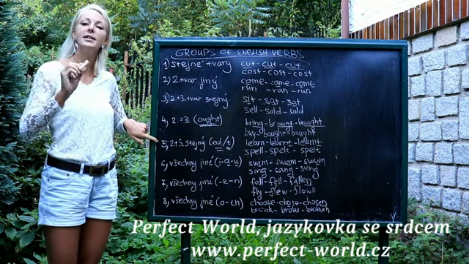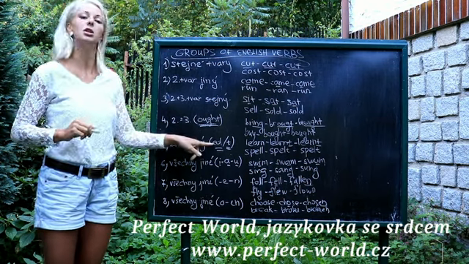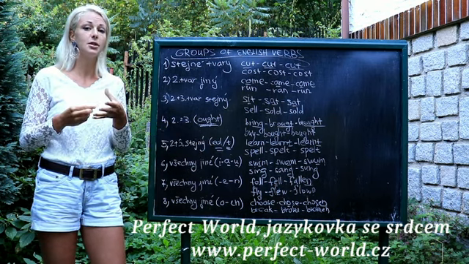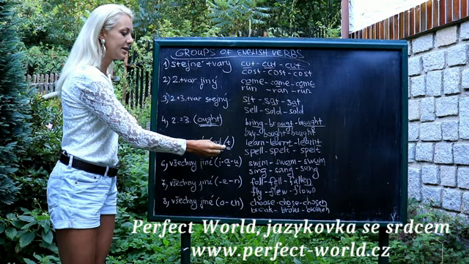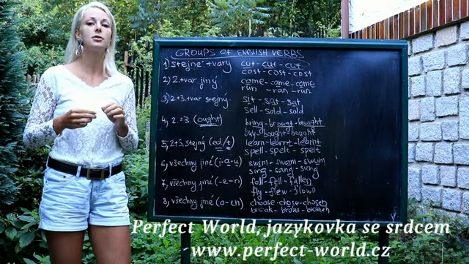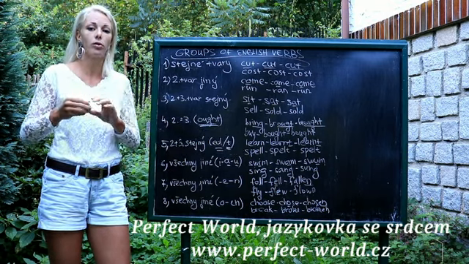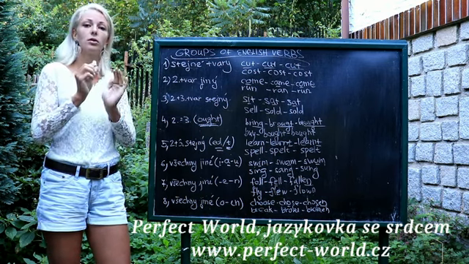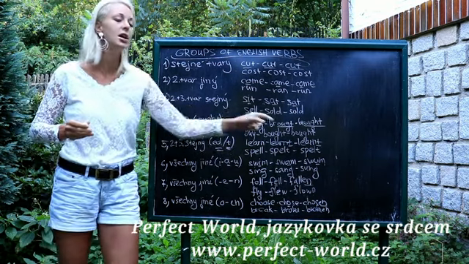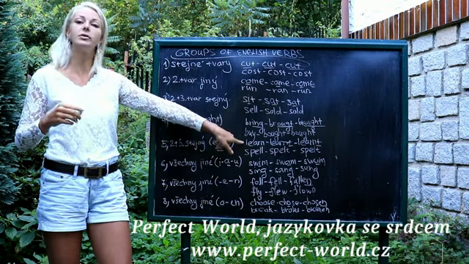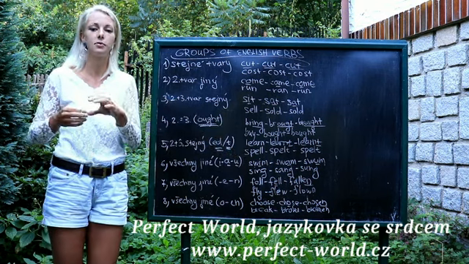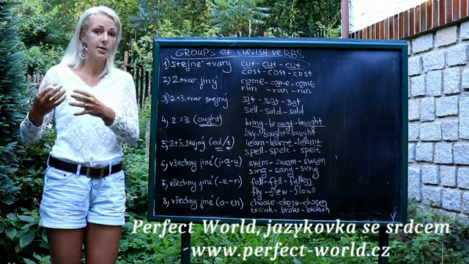The next group is that the second and the third form are completely the same, but this is quite interesting because these verbs can be regular, normally ending with ed, or irregular, and then use the ending t. This is, for example, the verb to learn, which most students normally use in the regular form, which is completely correct, and they say learn, learned, learned with ed at the end. But this verb can as well end with t, so we could say learn, learnt, learnt. It means to learn a language, for example, or to learn something we want to use in the future.